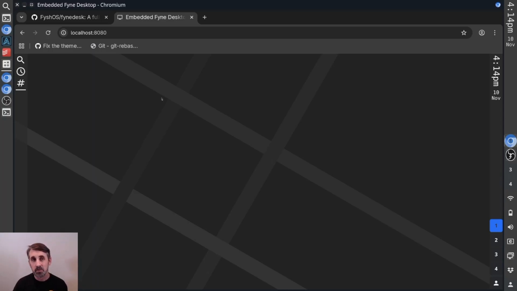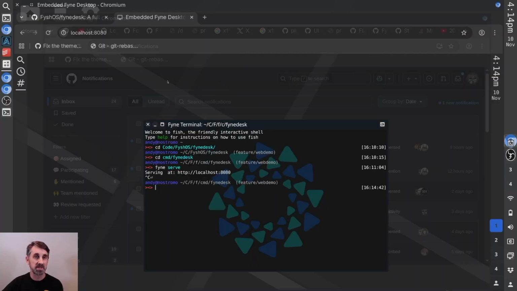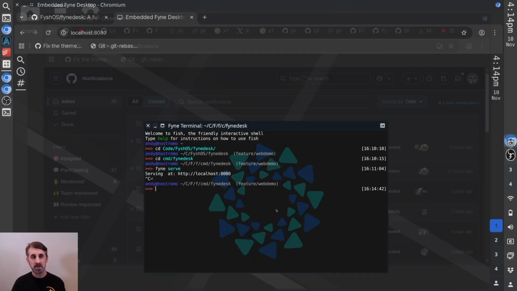Now, I said this is about working on multiple different platforms, and then I wondered if your thought was going to where mine was, that there's lots of interesting platforms that could do with something like a desktop system that aren't a traditional desktop. Like an application launcher or something where you want to manage multiple applications. So I've got a funny feeling that this could be really interesting on mobile as well. So we'll go back to our terminal, and I'm just going to cancel that. The application is going to keep running because it's just WebAssembly in the background. But whilst I'm here, and this really is early preview kind of stuff. I've not really tested this and it's certainly not optimized.